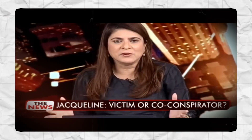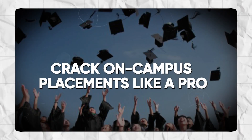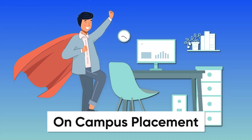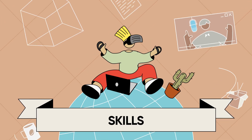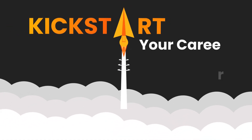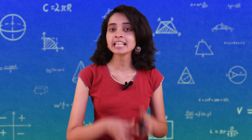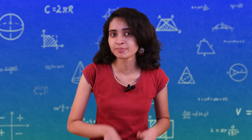It's good news for IIT Madras — it has had its best placement season ever. On-campus placements are one of the most important events in a student's academic journey. It's the time when they get an opportunity to showcase their skills and knowledge to potential employers. In India, where there is fierce competition for jobs, cracking on-campus placements is essential to kickstart your career. It not only gives you a head start but also provides you with a sense of accomplishment.